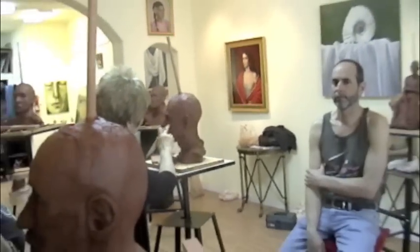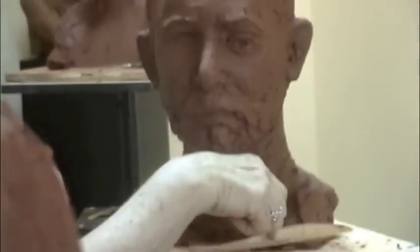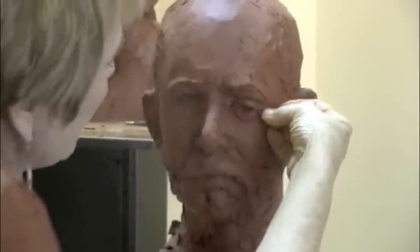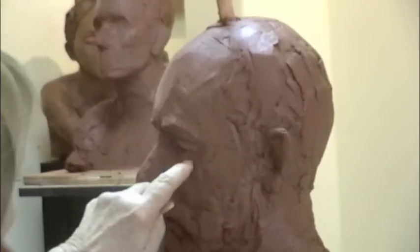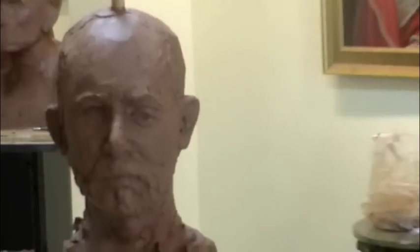You want to check the profile. I want to make sure his upper lid is covering the eye, and I can see here that it isn't, so I'm going to add a little more — a little tiny piece of clay here. Always check your profile. When you turn it to the side, the angle of the upper lid should be higher, the lower lid a little lower here — you want this nice angle from the profile.